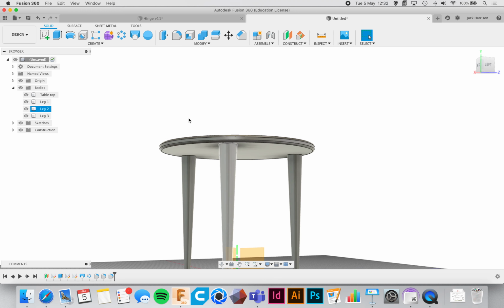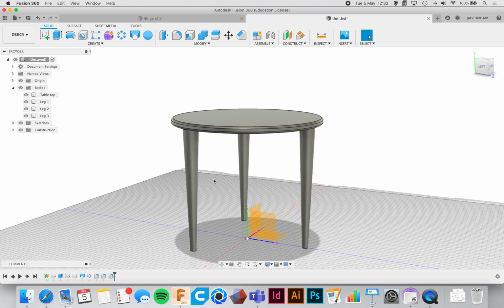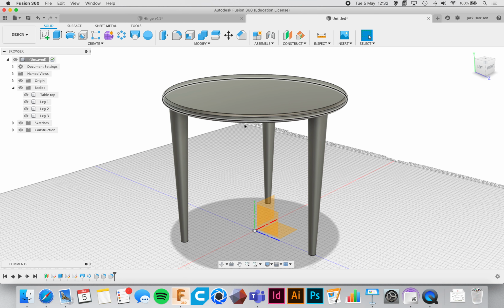But you can use the combine tool to reduce the amount of bodies you got if you've created multiple in different areas. It just saves time and effort later on, but that depends on what kind of model you're making. But you get the gist. To create something like this, you start with multiple sketches. So we started with the tabletop, then we added the top of the leg, and we added another sketch of the legs at the bottom, and then lofted. So that's one way you can do it. That's it.